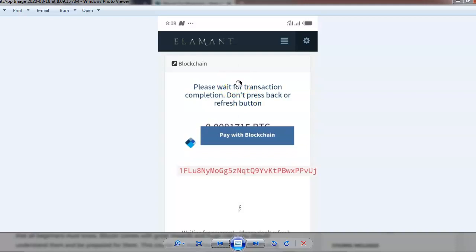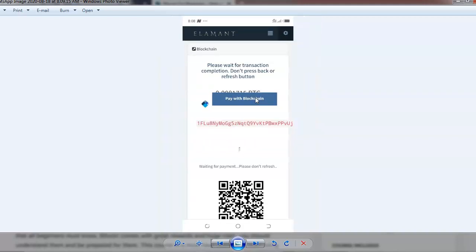However, if you're like this person who closed their page whilst the Bitcoin was being sent, this is exactly what you need to do. The moment you try again to refresh or click the upgrade button, you're going to see that this Bitcoin address will keep on changing. It's going to generate a new Bitcoin address, and another new Bitcoin address. In simple terms, someone clicked the upgrade button and then sent the Bitcoin, and before this page changed to successfully paid, they refreshed and their account was not upgraded. So I'm going to show you how to fix that.